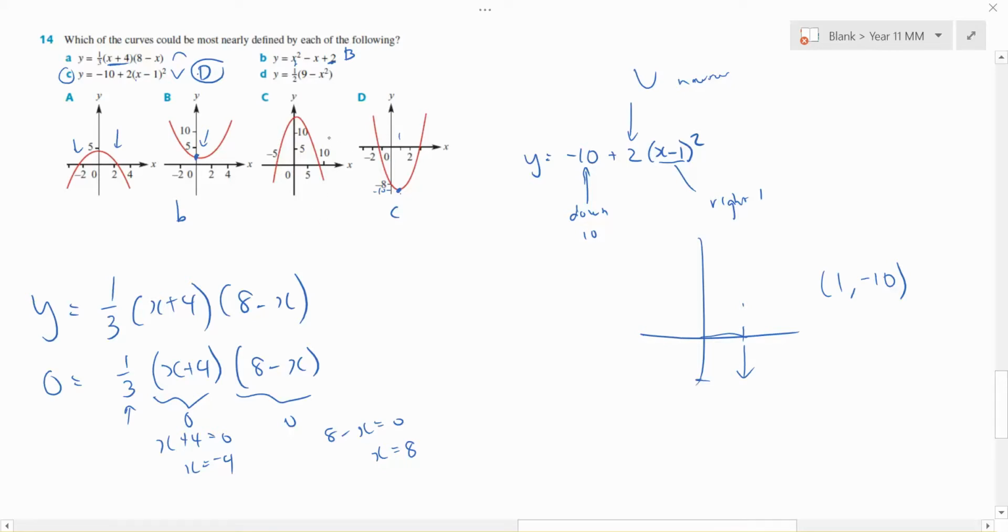But let's say you didn't know. Let's say you're still unsure. Then you can read the turning point for D. If you have a look at little d, D has y equals half multiplied by 9 minus x squared. Oh, wait, sorry, let me just fix that. y equals half of 9 minus x squared. Now, this is already a minus x squared. It's not squared on the outside. It's already on the x. So if you expand it, this really is just 9 on 2 minus half x squared.